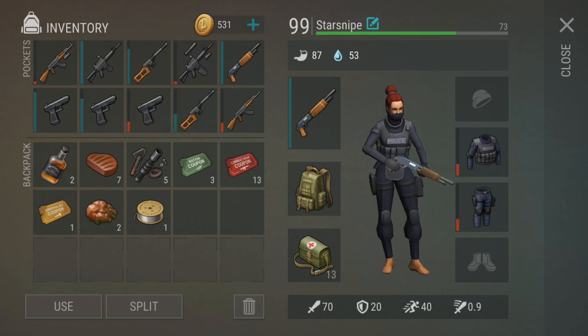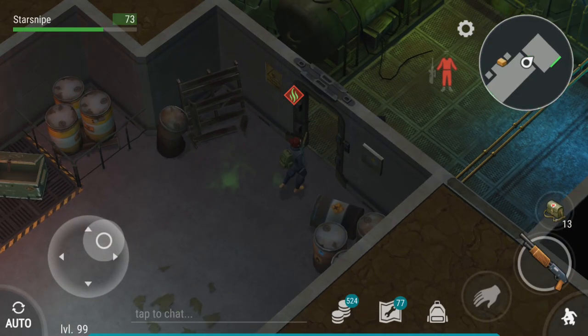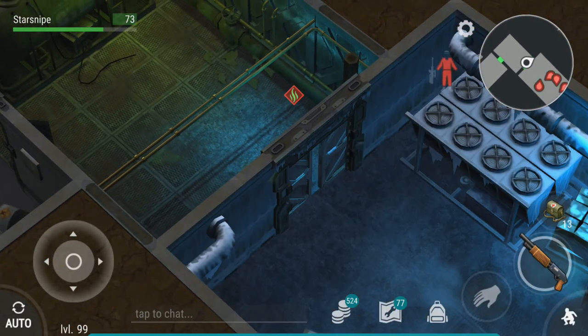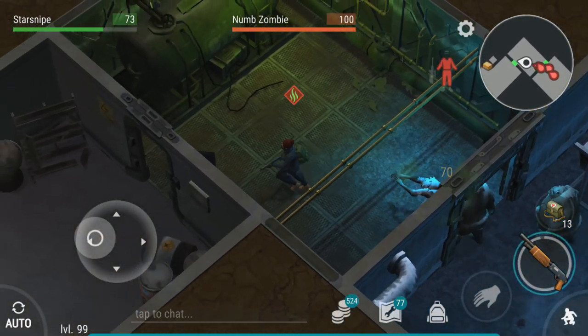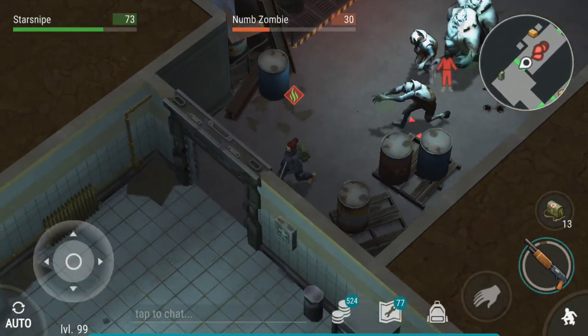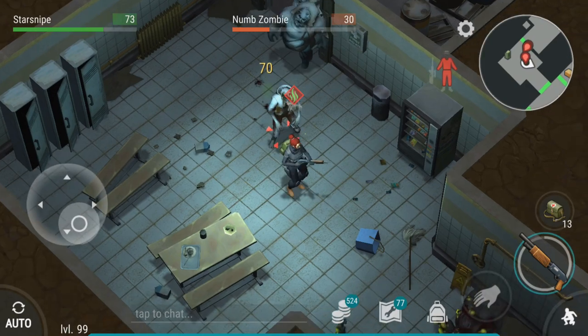Yeah, haven't used shotgun rain in a hot minute. I think that a little bit of shotgun rain is in order, don't you guys? Yeah, it's been a while. Hopefully these guys aren't too fast and they'll come running after us. Let's open the door and, oh mama, that's a lot. Oh yeah, numb zombies. Oh no, it's shotgun rain. Shotgun rain! All right, we can slowly start taking these guys out.